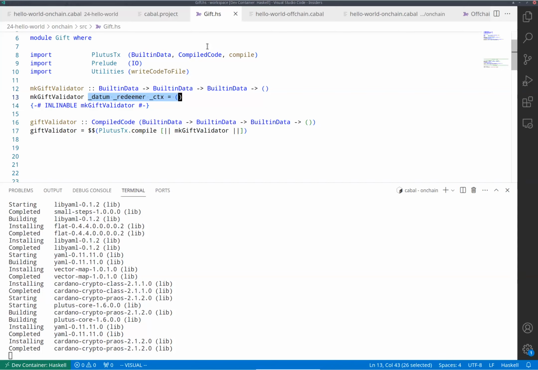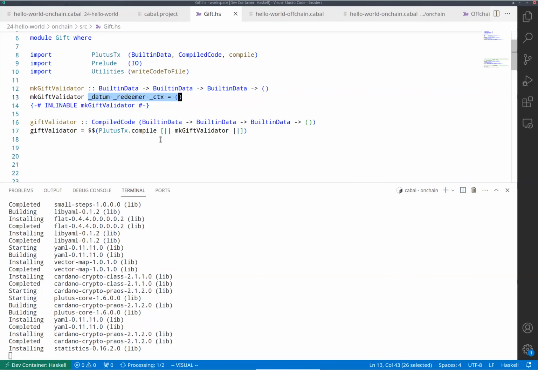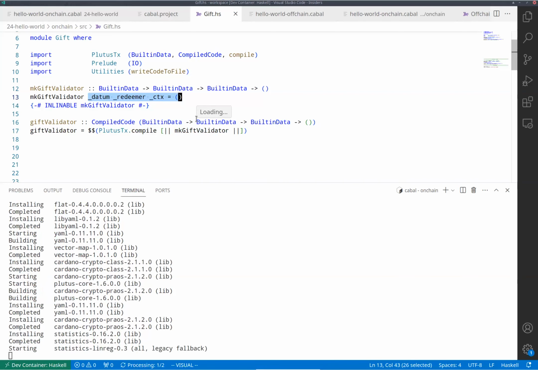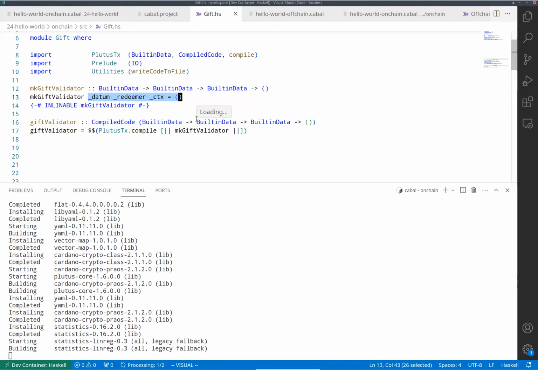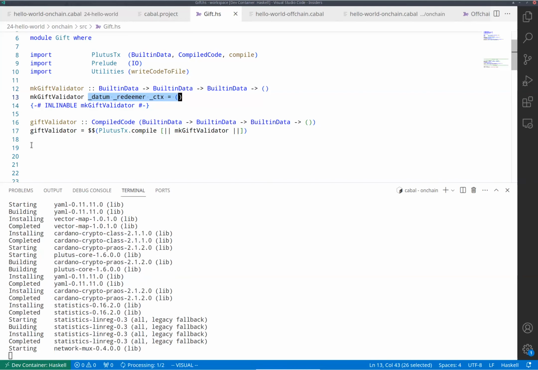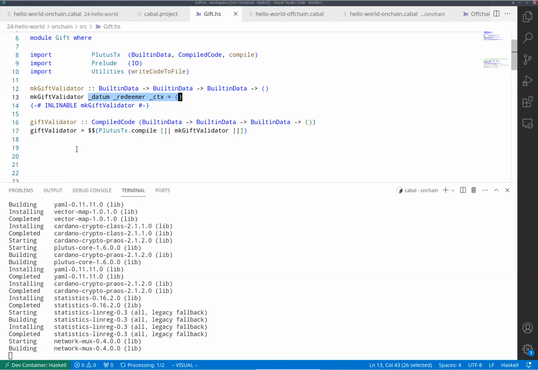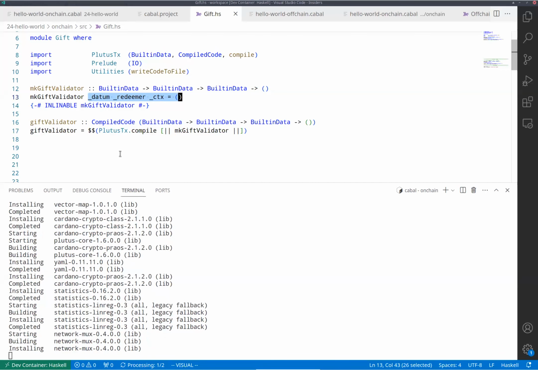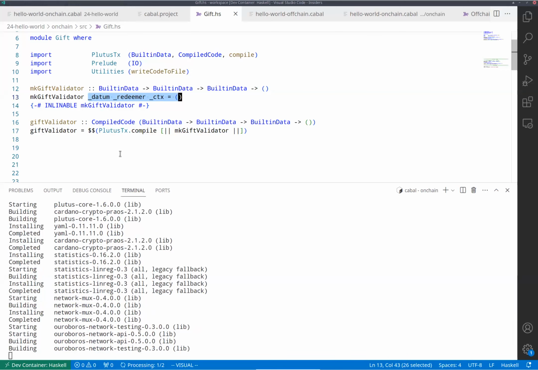In any case, no matter what you do, there are two parts to this off-chain code, at least in this specific example, this gift validator. Somebody has to make a gift and then somebody has to collect a gift. Making a gift in this case means somebody has to create a UTXO at the script address, send some money there. So that's one transaction to actually produce an output. And once it's there, then somebody else can create another transaction that consumes an output.